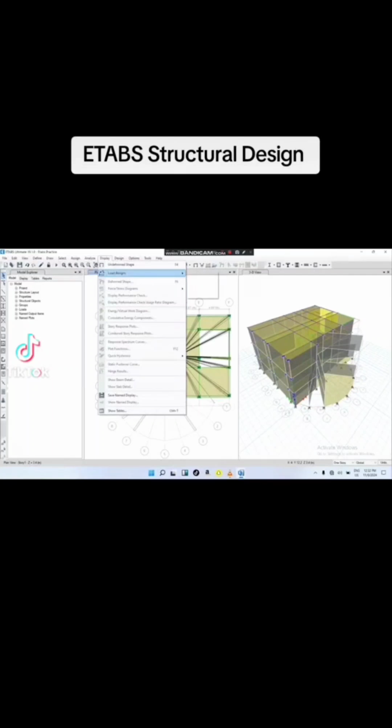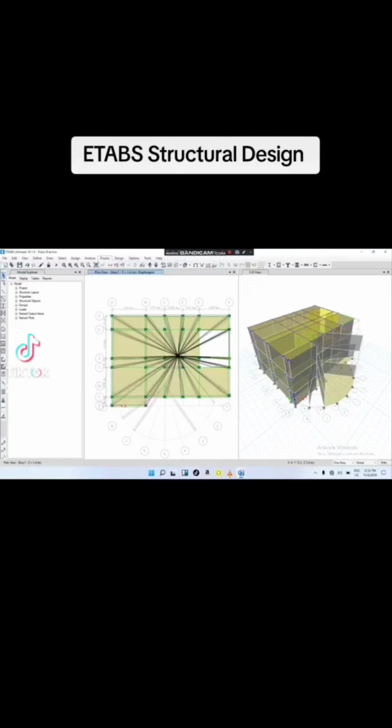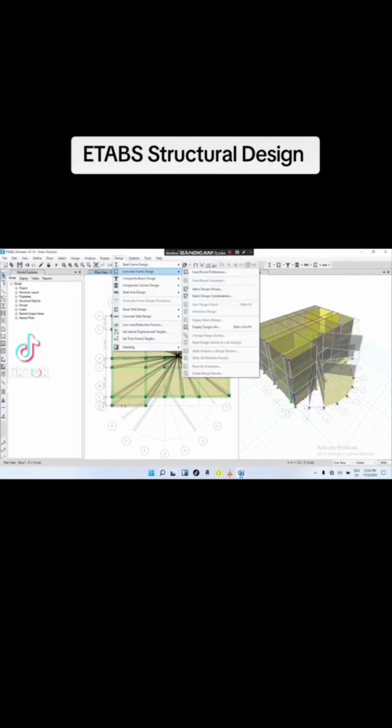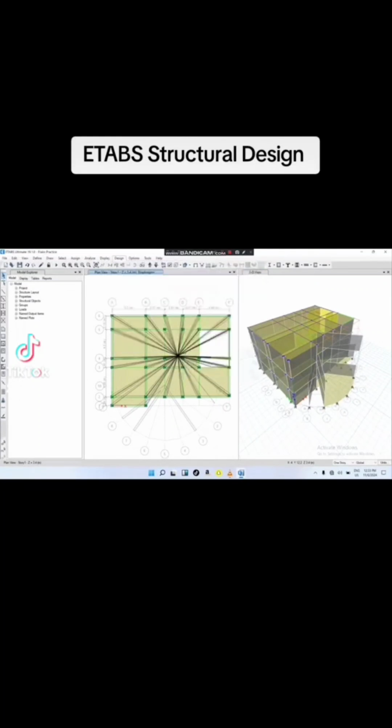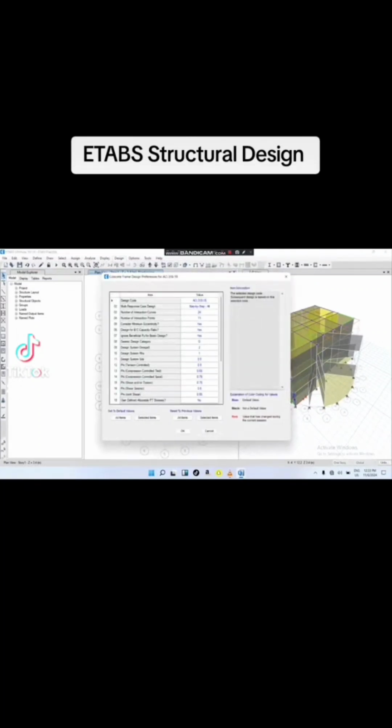Then this way, complete frame and design, new version 2. Go to design, concrete frame design, and then check differences.